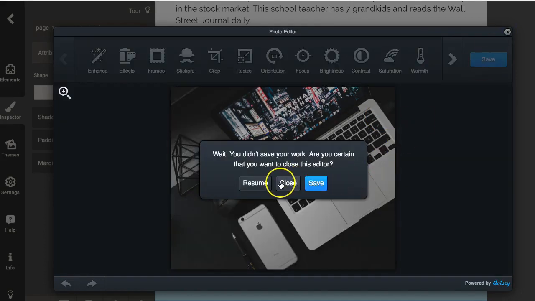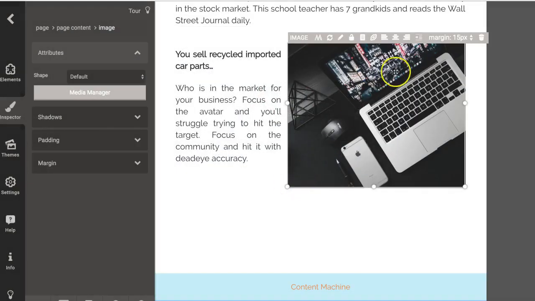What did we learn from this? What we learned here is pretty simple. I can reposition my image by adjusting the corners, holding down my shift key, and pulling up or out on the corner to make the image bigger or smaller. I can make it left justified, center it, right justify it, or I can word wrap it, like I've done in this particular case. I can change the margin of that word wrap if I would like to, but I really like the default on this. It works out really well. So you have all of those capabilities there.